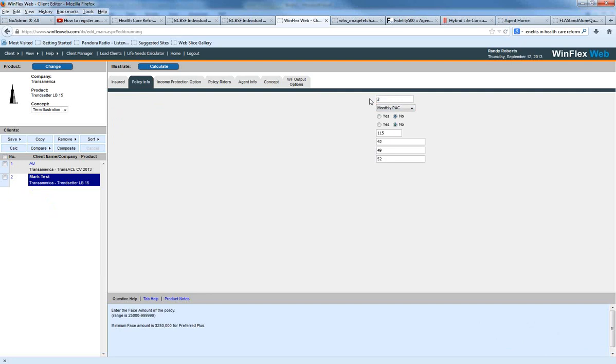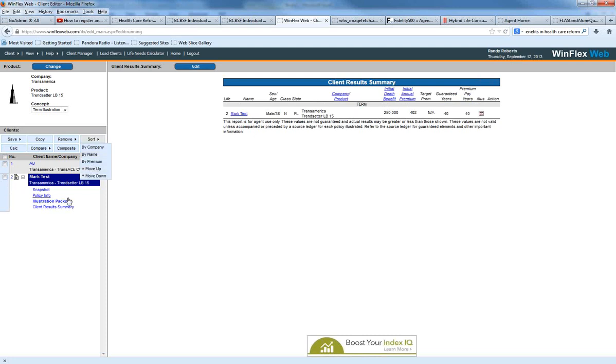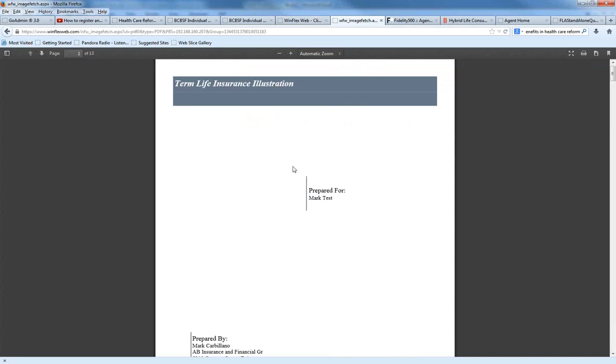$63.19 for that $249,000 policy, this is what I was talking about before. Now, that's at $249. We said $63.19. Now, if you notice, I just made it $250,000. I just added $1,000 more on the same policy. Now, if I come down to my illustration package, it's going to open it up on this other window.